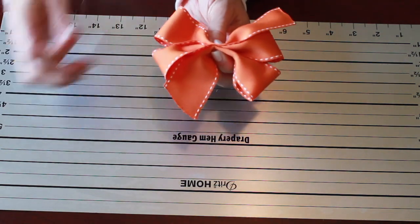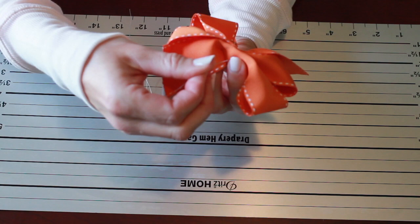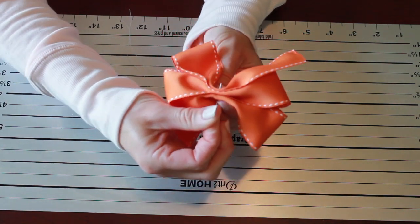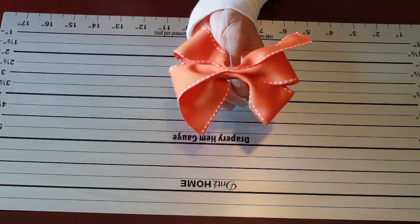To secure the loops, you will take needle and thread and insert the needle right down the center of where you have gathered the loops, and then you will wrap the thread at least 2 to 3 times around the center there, and then knot the thread.